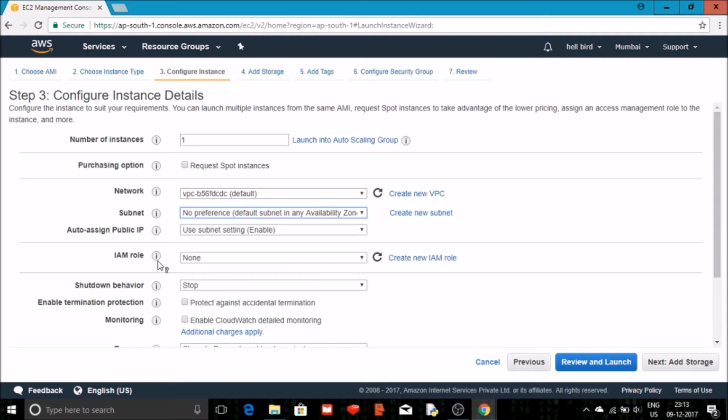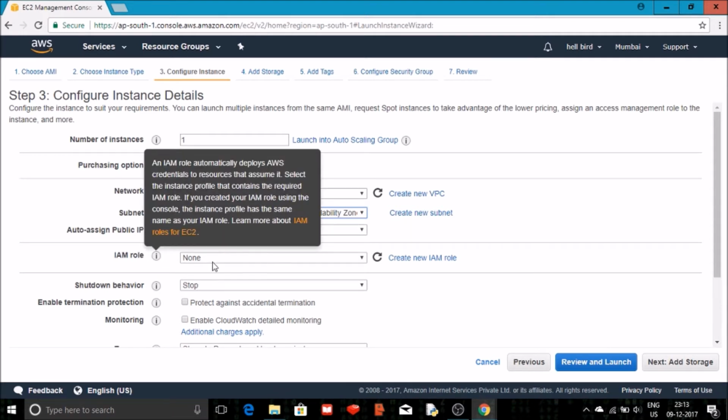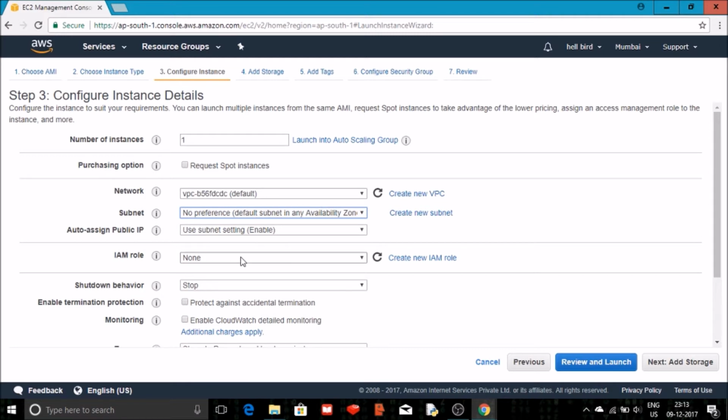Okay, then we have instance role. Okay guys, if you remember, we created an instance role in our IAM section, where we created a role for an EC2 instance to access S3, and we named it S3 access. So we can provide that role to the EC2 instance which we are going to launch, but for this video we will select none.